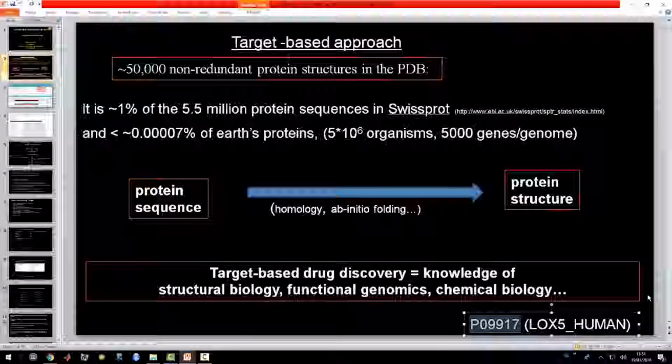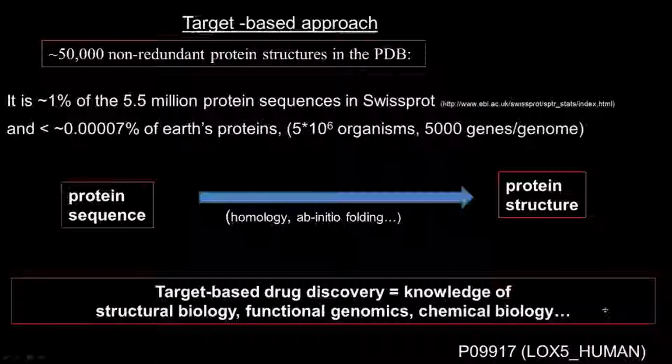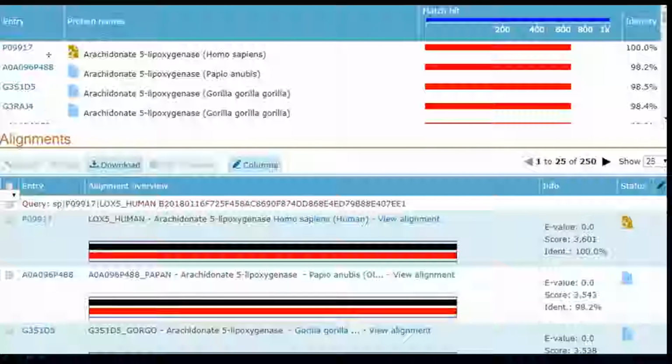I had captured the screens before for quickness. Okay, so this is how we will get it. This is the protein, this is the 5-lipoxygenase. It's called arachidonate 5-lipoxygenase because arachidonic acid is the substrate of this, and this particular protein is from Homo sapiens.